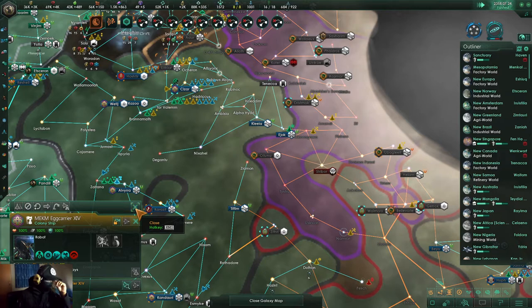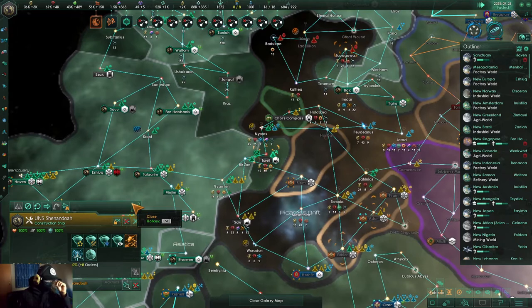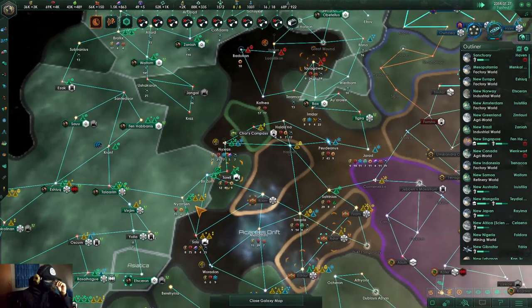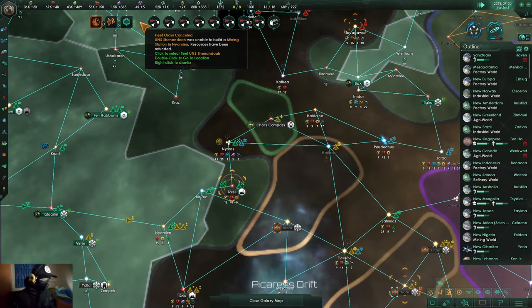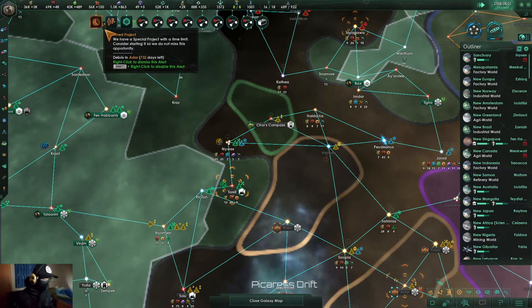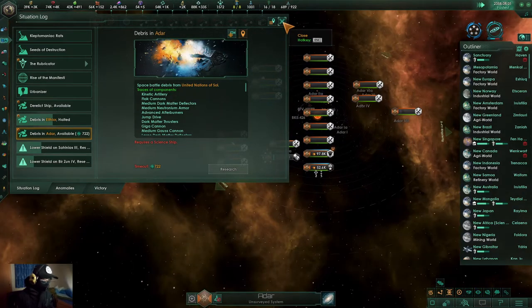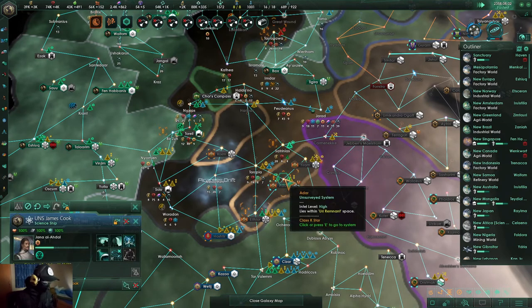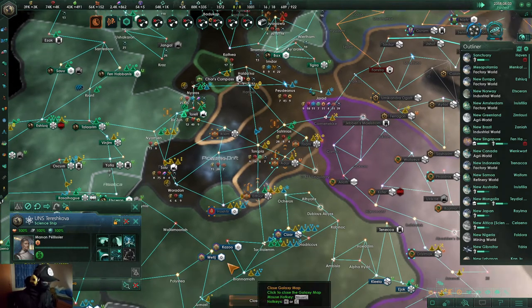Midfell Enlightened Kingdom. What was this? Okay, I guess construction complete. Right. Okay. I probably have to, what's this? Debris in a door system. Okay, well, I'll just assign the nearest. Oh, we got several science vessels doing their things.